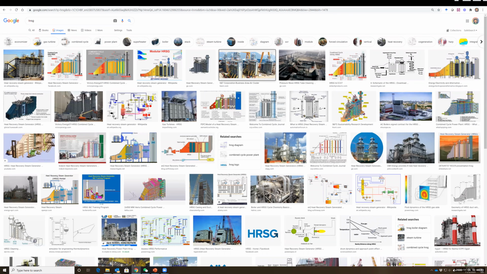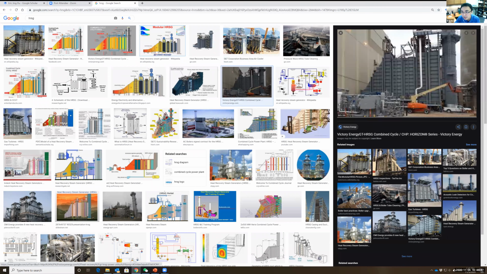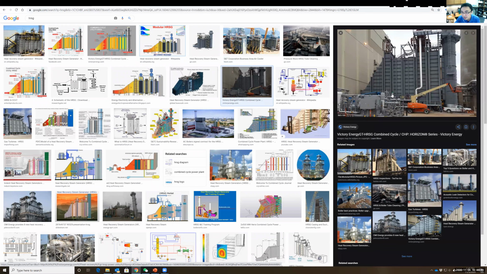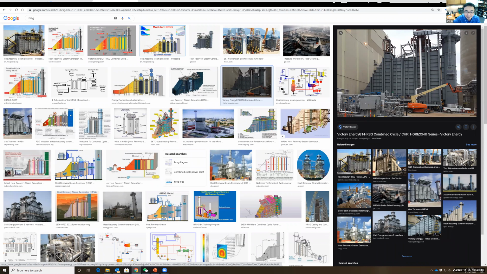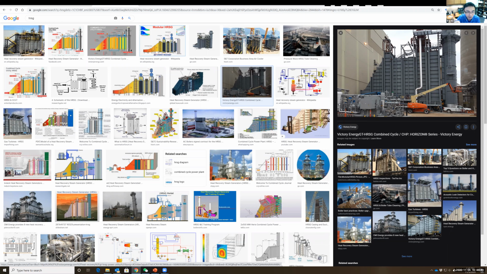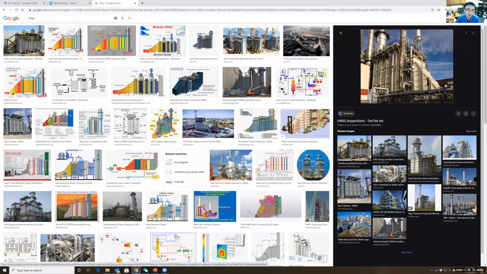Okay, so this is the HRSG components. Yeah, this is the size of that. This is actually something that can reuse the steam, the heat generated in the power plant, so this will make the power plant more energy efficient. And only South Korea can produce this thing for some reason.